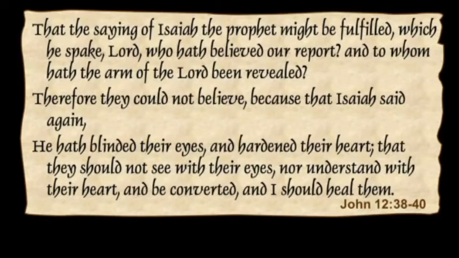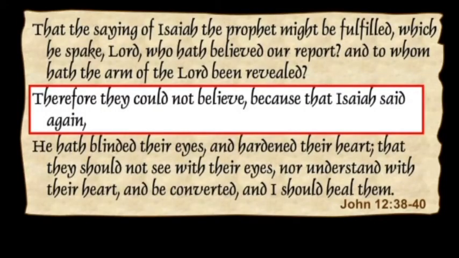Then he goes on to comment, therefore they could not believe, because that Isaiah said again, he hath blinded their eyes and hardened their heart, that they should not see with their eyes nor understand with their heart, and be converted, and I should heal them. Now, it's interesting that verse 38 is a quote from Isaiah 53. The second part is a quote from Isaiah chapter 6. And I was just joyed for tears as a teenager. I ran into this, and I just regard verse 39 as a treasure.